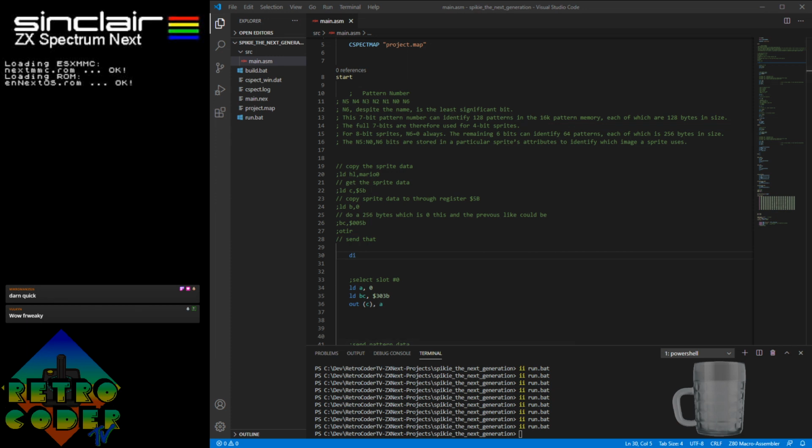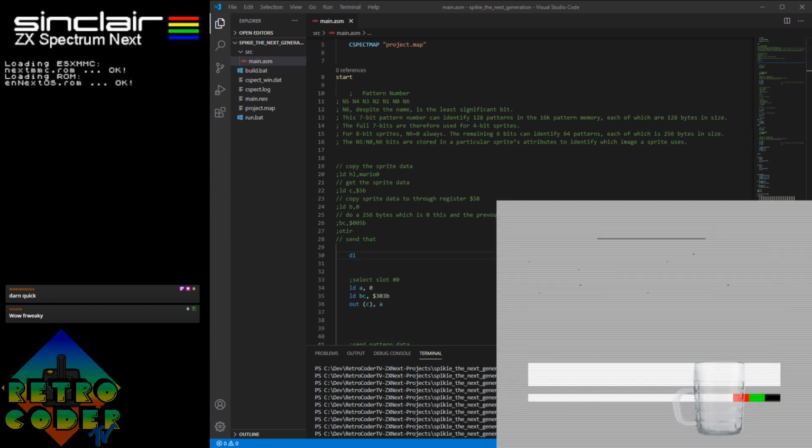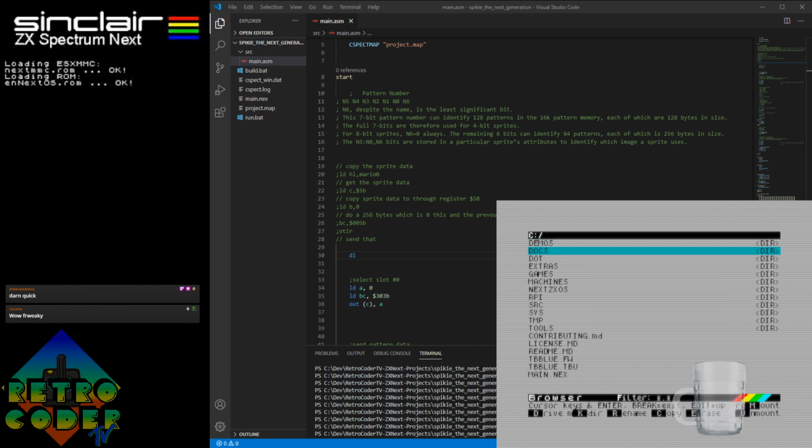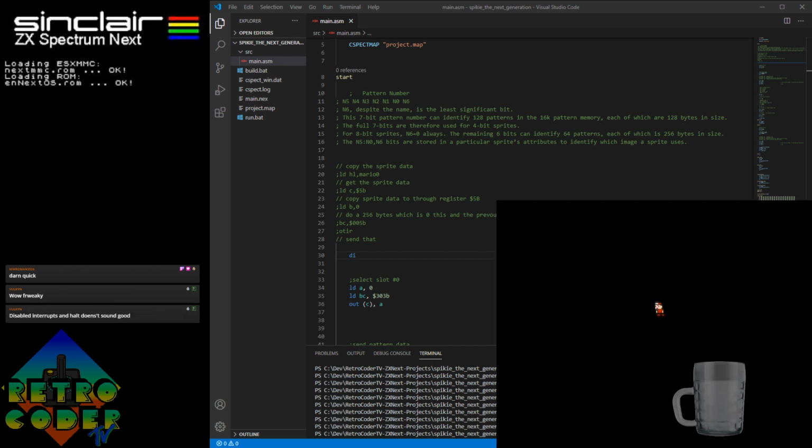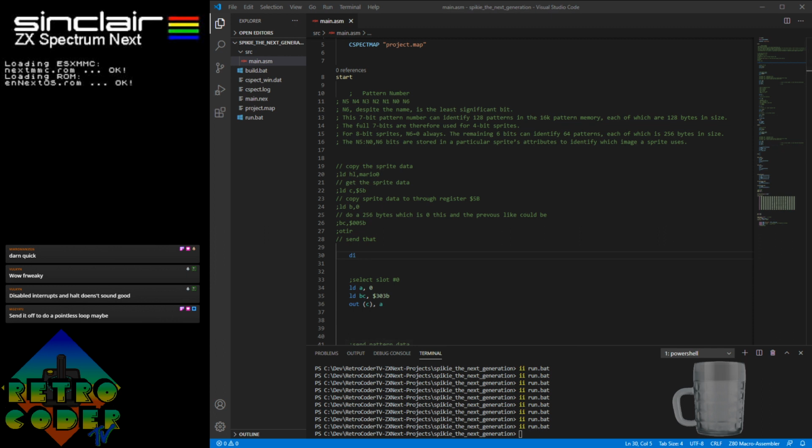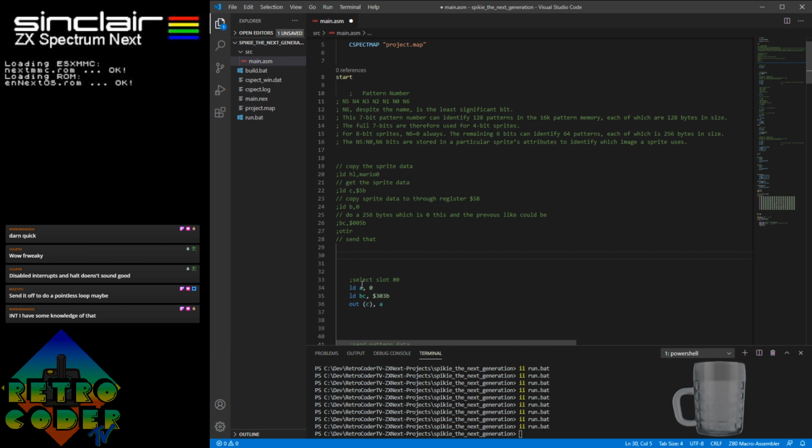We made a microscopic bit of progress though. That's made no difference. Certainly no noticeable difference. Send it off to do a pointless loop. Actually, yeah, I've noticed that in a few examples as well.